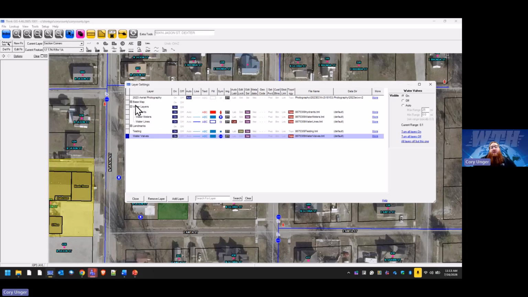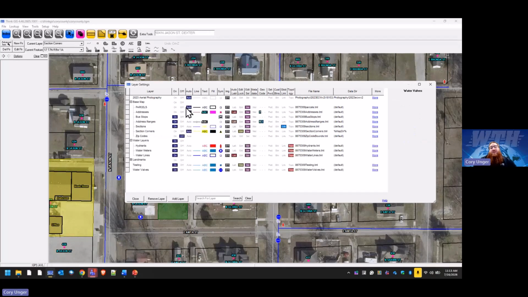Same thing with your base map, like your parcels. You probably don't want those to be forced to on, so then whenever they open their map for the first time, it has to draw all those squares. Your addresses, same thing. It's a whole bunch of little points that are going to display. Most of the time, parcels and addresses, I suggest having those set to auto. And then whenever you are setting up the layer initially, that's when you'll do a save settings to layer.